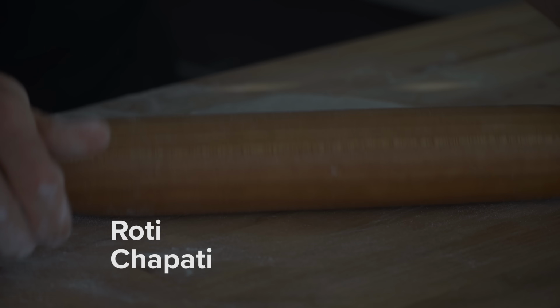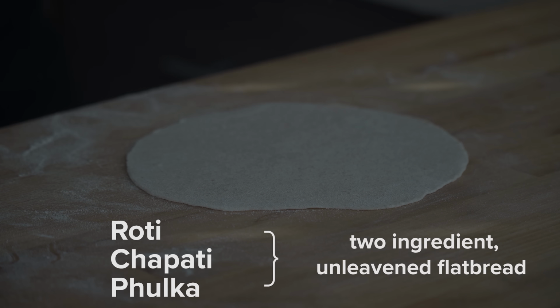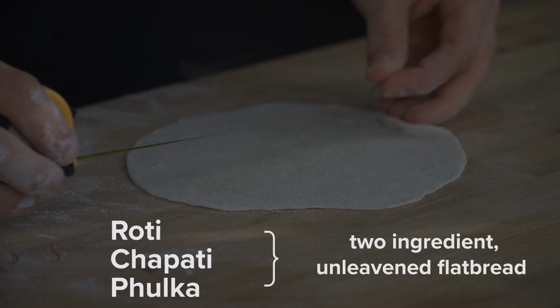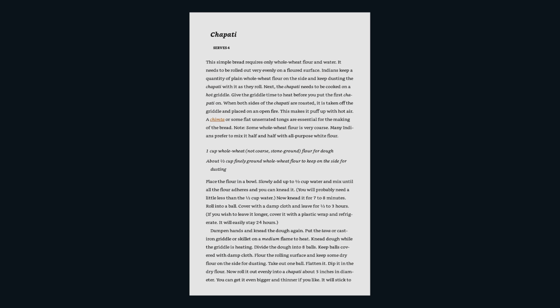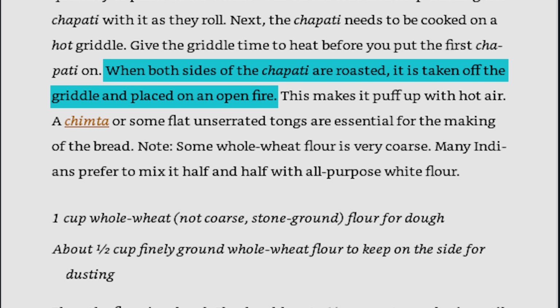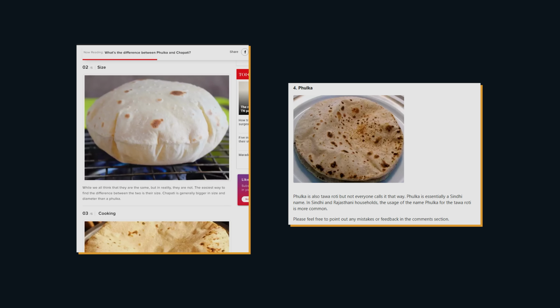Let's talk about that. So in general, roti, chapati, and Phulka all refer to the 2-ingredient unleavened flatbread we are covering today, though there may be slight differences in preparation. For example, from An Invitation to Indian Cooking, Madhur Jaffrey lists the recipe as chapati to describe the bread as puffed over a flame. There isn't even a mention of the term Phulka in the book, which is what many online forums use to differentiate as the one that is puffed over an open flame.